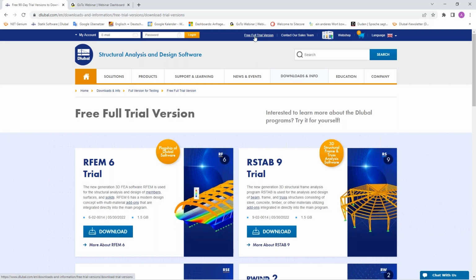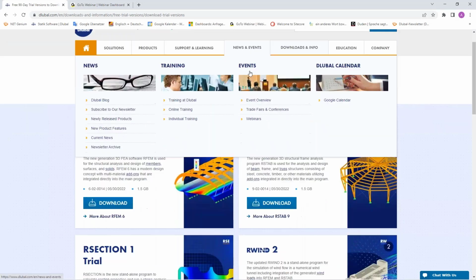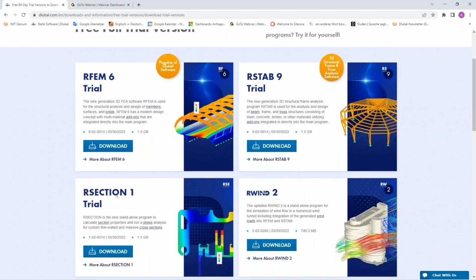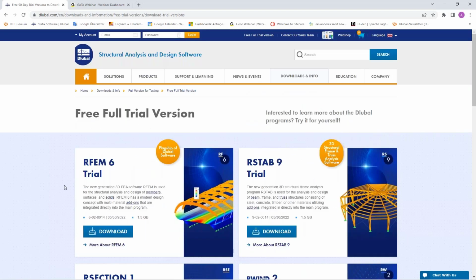Then you can see here the trial versions, RFEM 6 and RSTAB 9. They are valid for 90 days. They contain all add-ons. Now you can download the trial version, for example, and today's model and try the webinar. Also, our section is available and our Win 2.